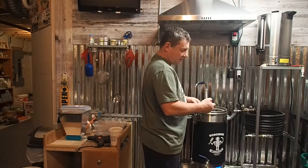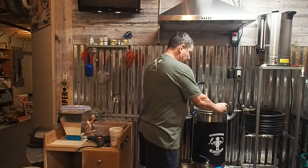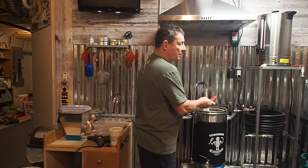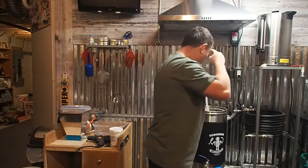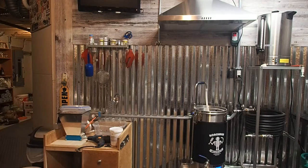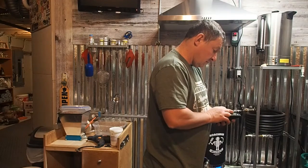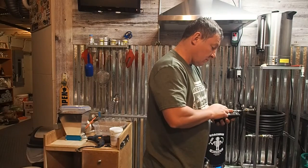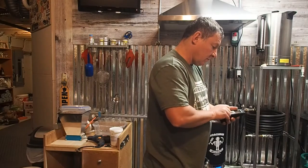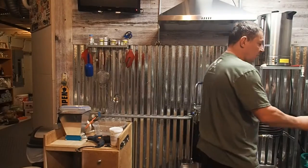It's reading 70 degrees right now, but it's set at 68. And I've got 67.2 degrees coming out of the hose. So that's about what I'm looking for. So I'll set my timer for, I believe it was, a 60-minute mash. There we go, 60-minute mash set.